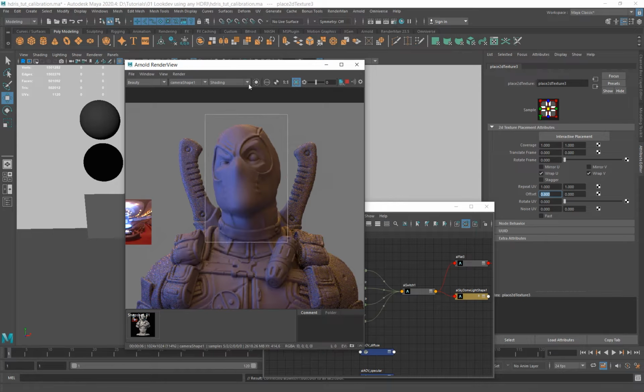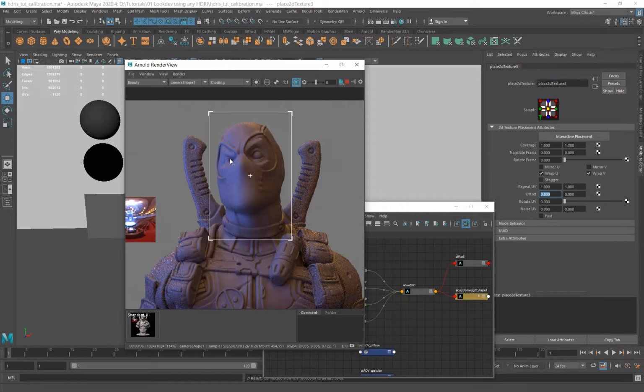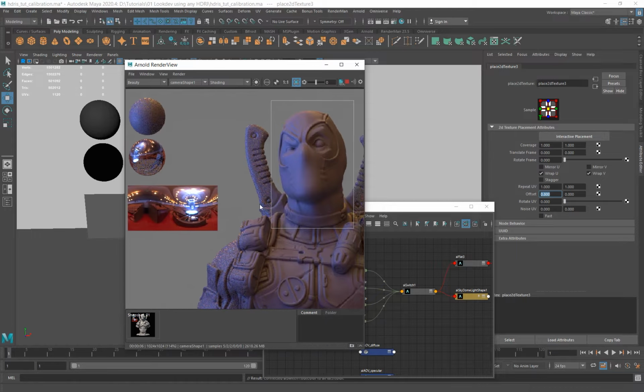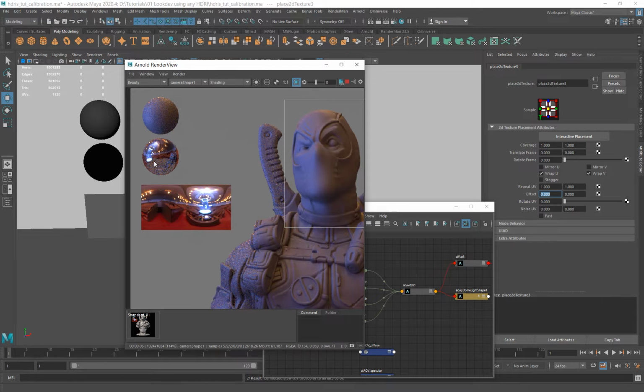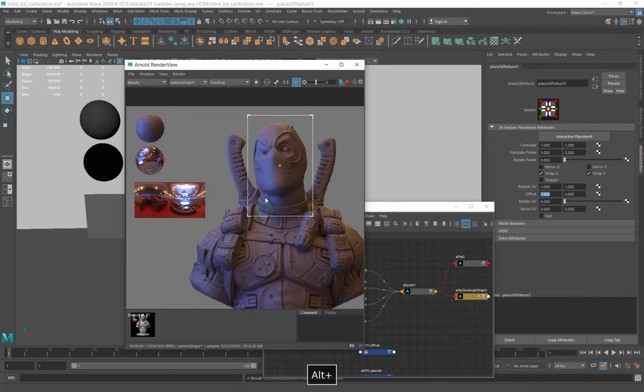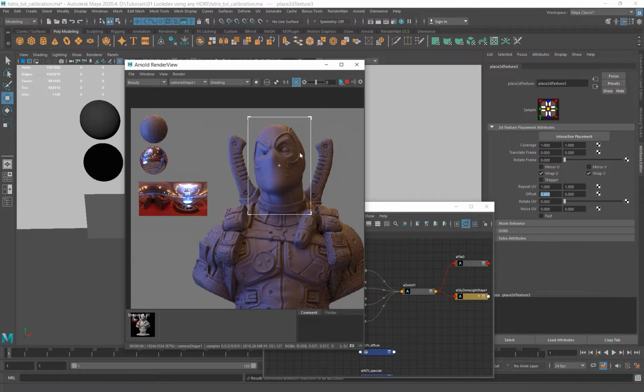If we go back to the RGB channel, we can see the blue light is the most dominating light in this scene, and if you see here, it's coming from the ground. So now our light direction is set. Let's look at the exposure.